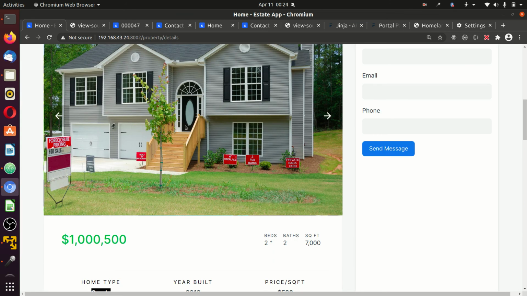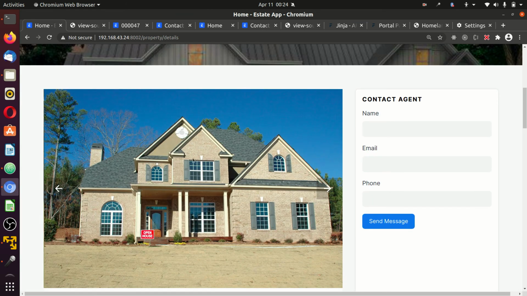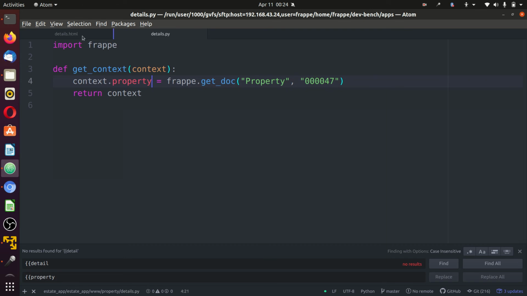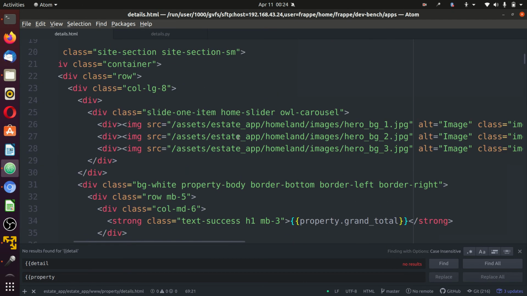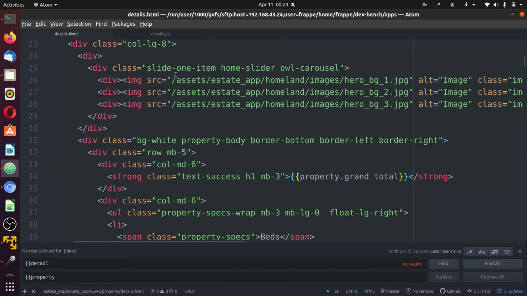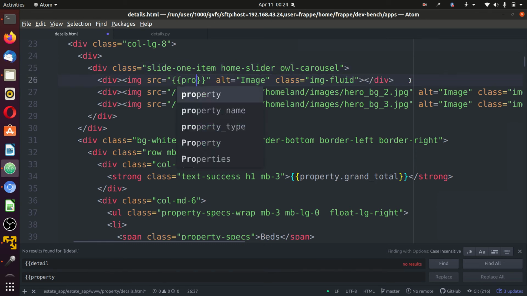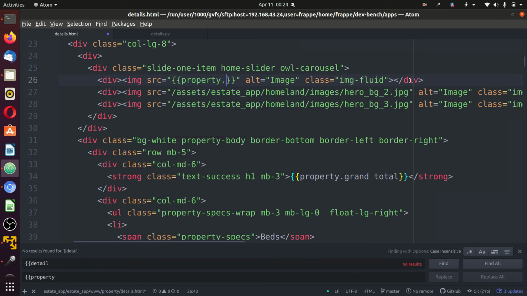Let's see if we can just add one of this slider. This is a slider, slider 1. I'm just going to change only the first one to our image. Property, no longer detail, property.image.